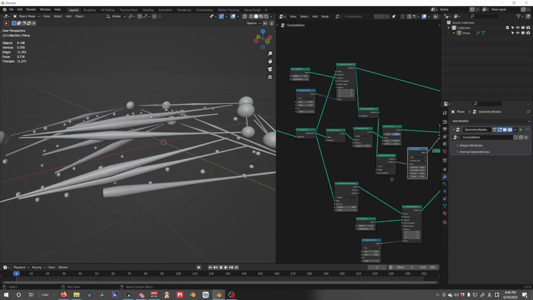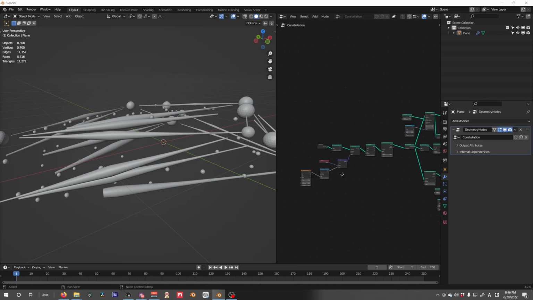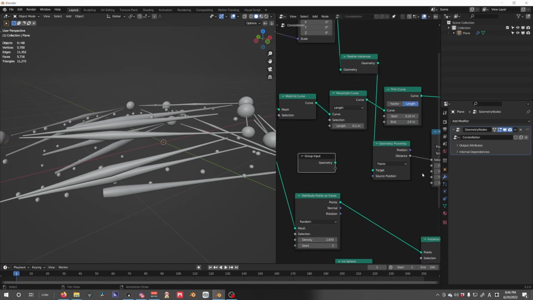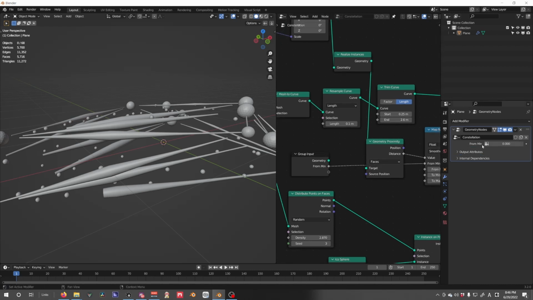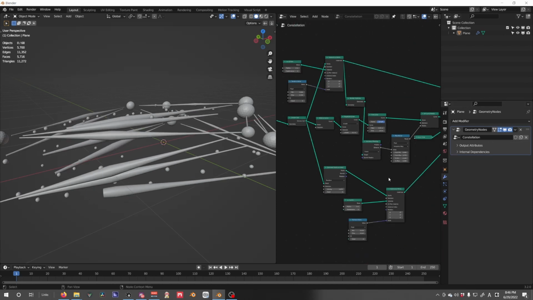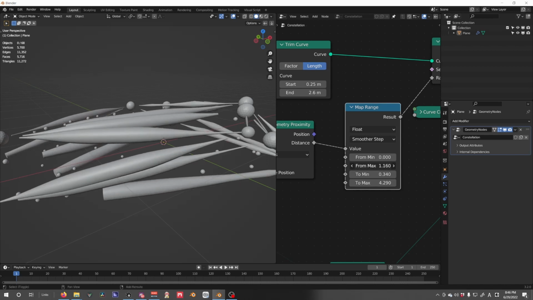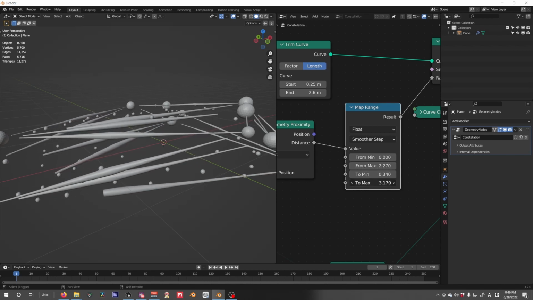And of course you can then plug this into an output node like this and have the control in the panel itself here. But I'm not going to do that because it's relatively simple enough. So let's Ctrl Z for a moment so that we could just have a subtle effect. I'm not looking to exaggerate this that much.